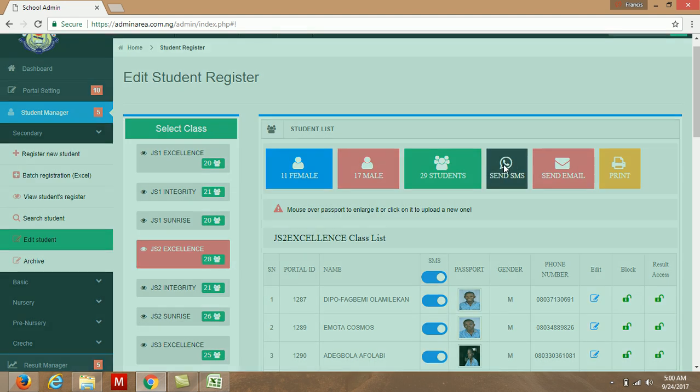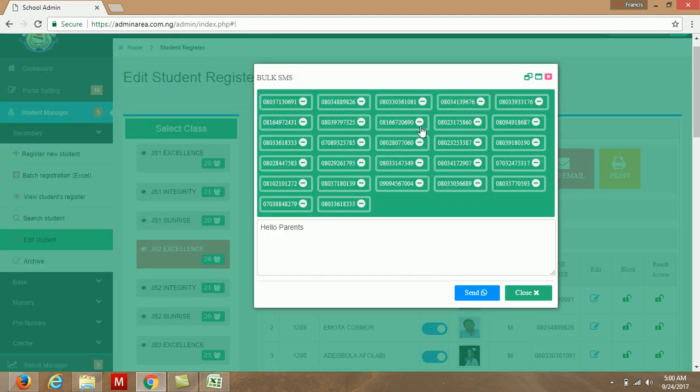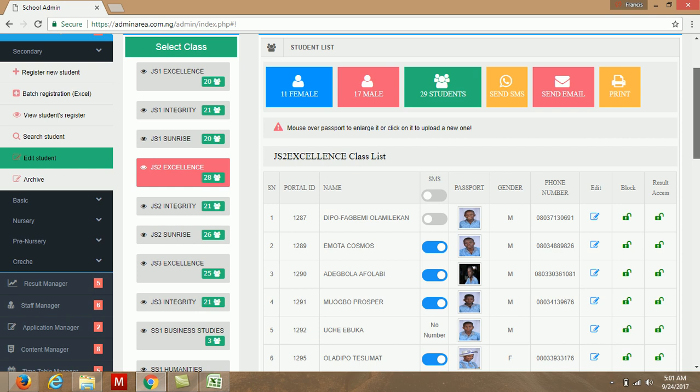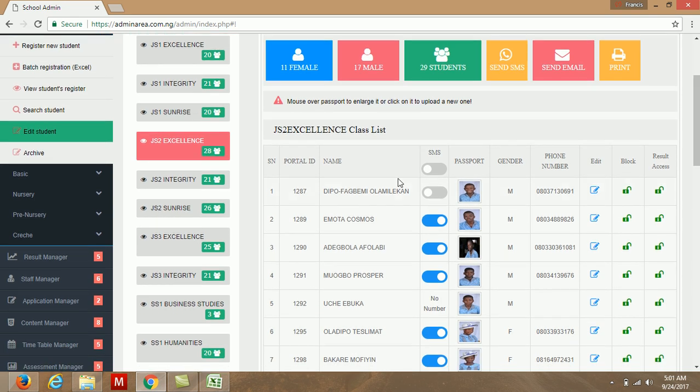Now, when you want to remove, if there is any number you think is a wrong number, you can just click this minus sign. That number will be removed from the people that will receive the SMS from this place. Now, if there is any particular student you don't want to receive this SMS, you just remove them from there, and then they will be removed.